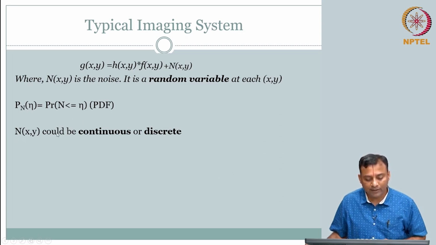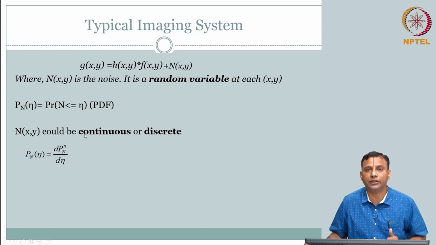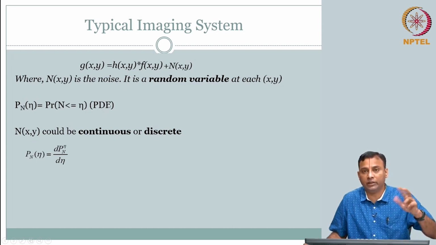So, now n of x comma y could be continuous or discrete, right. So then you will have to recall, okay, there is continuous random variable, maybe discrete random variable. You should start to recall some of the probability density functions, right. What is the relationship between a distribution function and density function? Please go review those. Here we will quickly just say, okay, you have a relationship. You can get probability density function from probability distribution functions, right, they both are related.